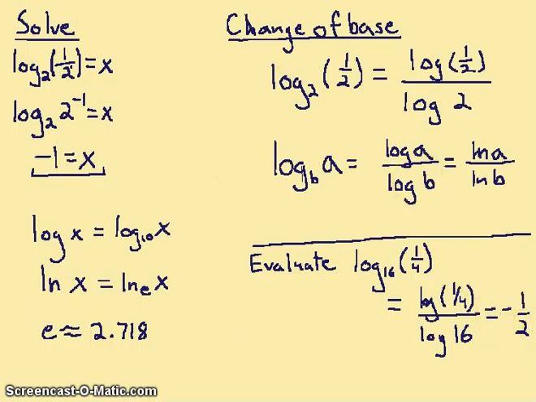This one we could actually do pretty quick just by changing the inside of the log, if we can get a like base right there. This one would be a little bit harder to get this 4 as a base of 16, or this 1/4 right there. So change of base is definitely going to be quicker on this one.